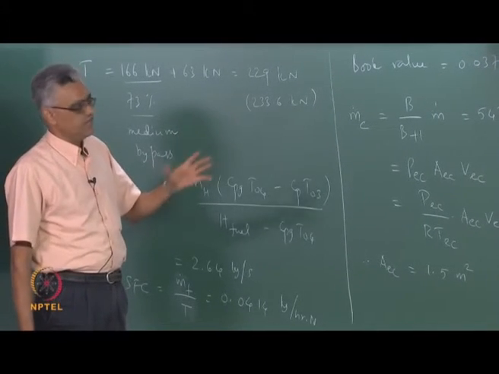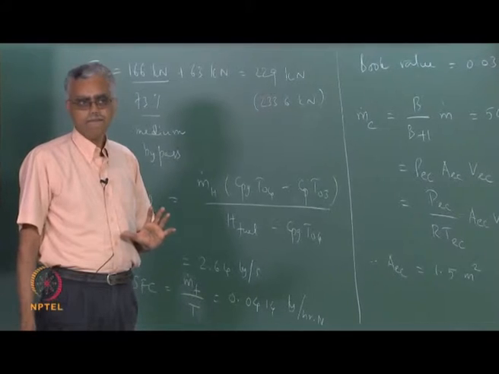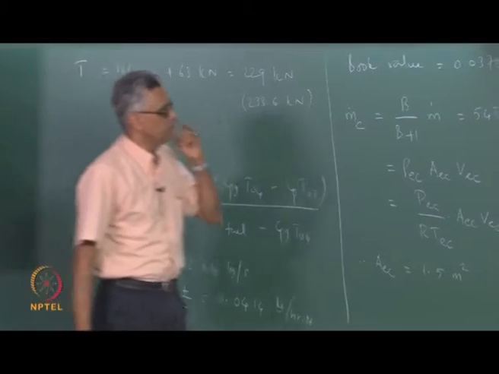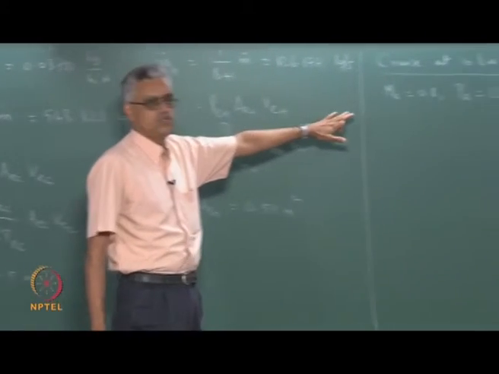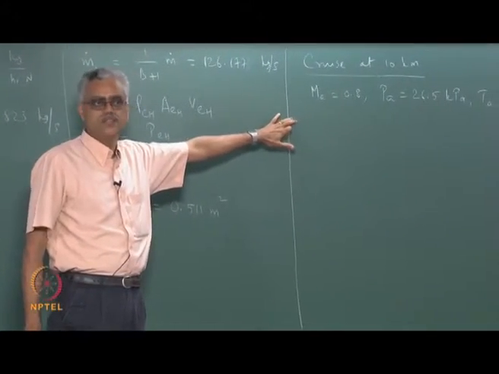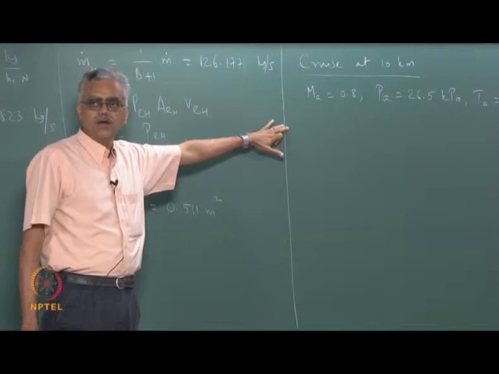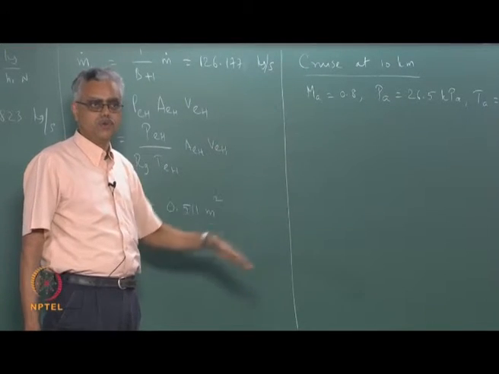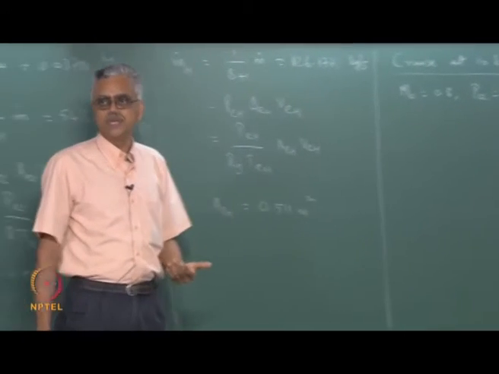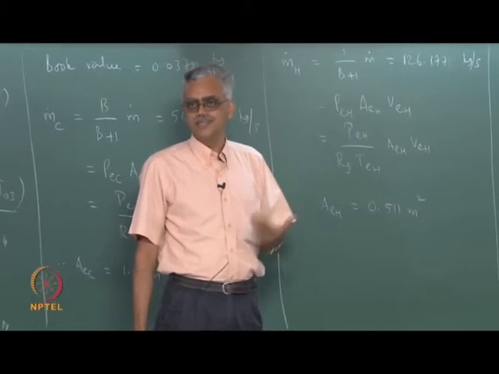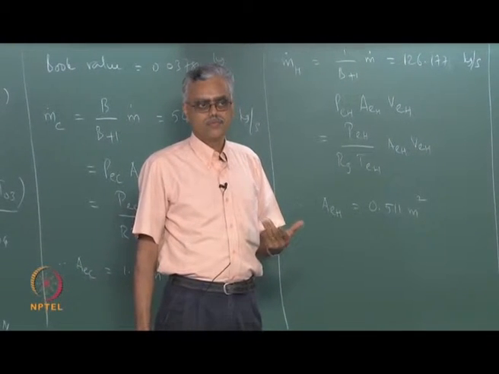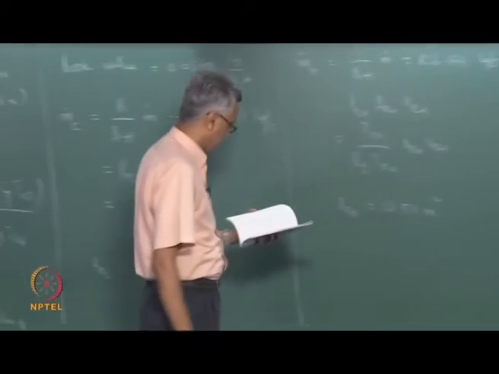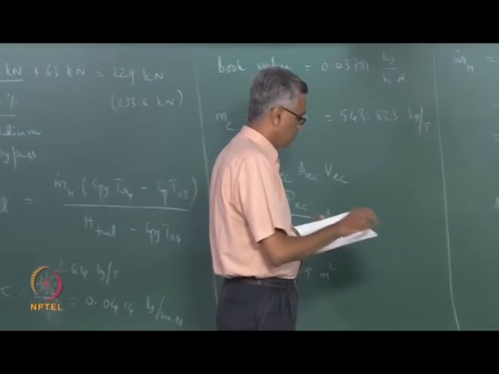But in the problem statement, none of these things are given. We are only given that the aircraft cruises at this kind of an altitude. So we have to figure out how the conditions have to change. We will do that to some extent as we go along. For now, we will simply use the same values and go through the calculation, see if there is anything wrong with the predictions. Okay, that is our strategy now. So we start with this, and let us go through in the same manner.